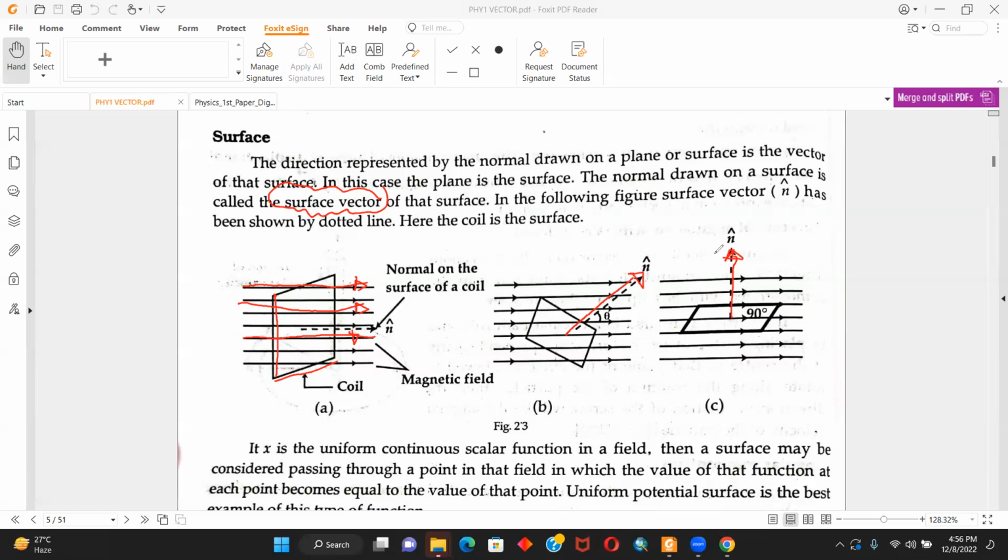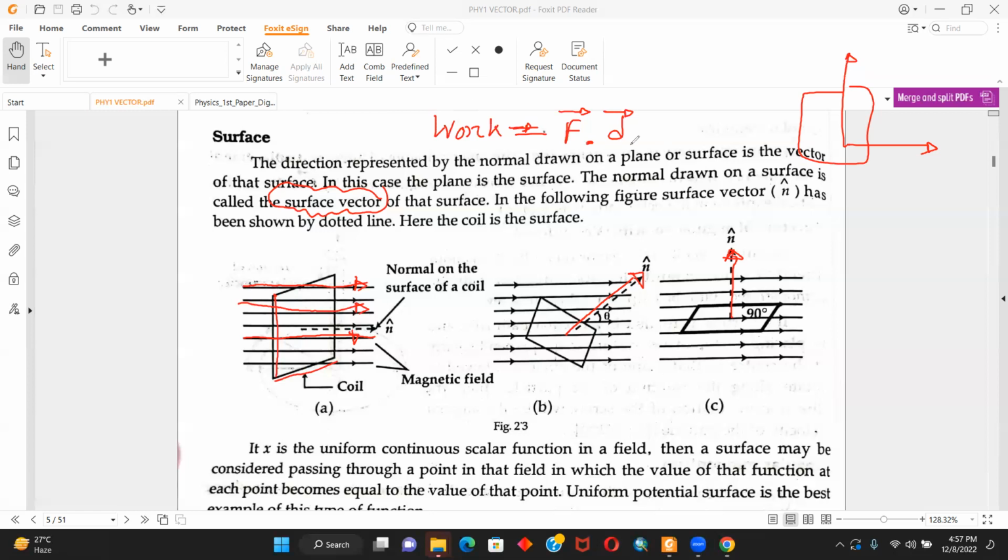Say for instance, we will see work. Work equals F·d, or F·s. Now, F vector dot product distance vector, or displacement vector. Here you have to understand that if the F vector goes in this direction, and this is the particular plane where the displacement is happening, and you don't understand that there is a particular angle between force and displacement, you will not be able to calculate the exact value of work.